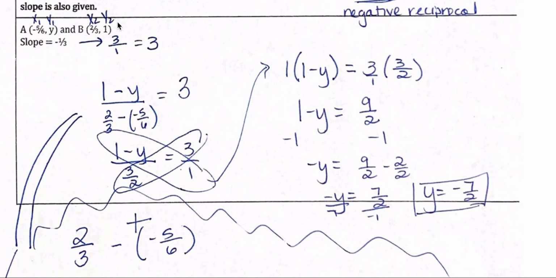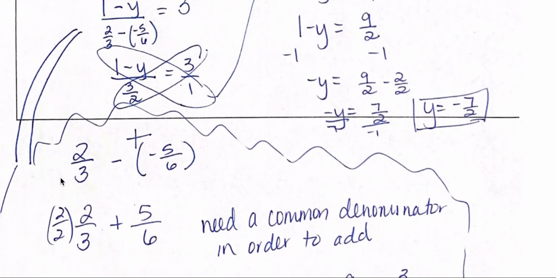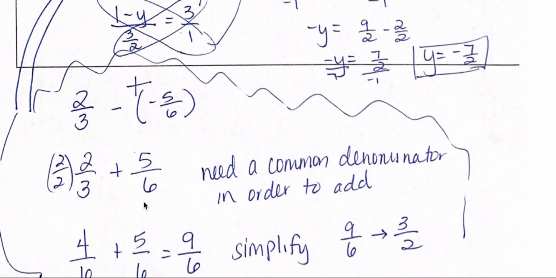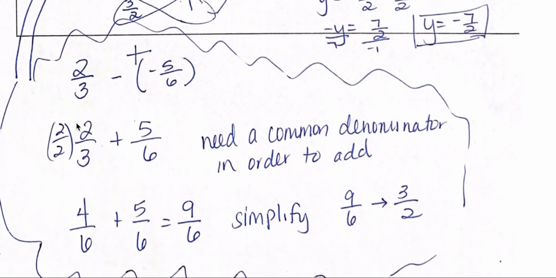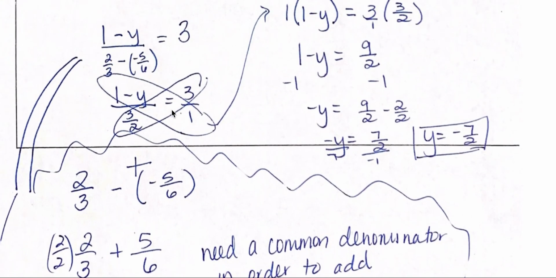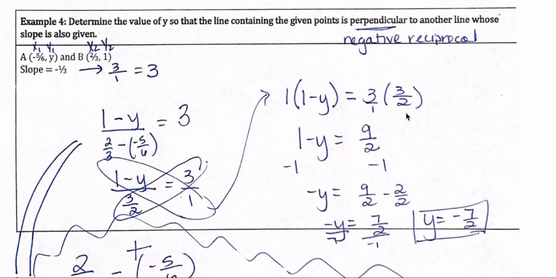Then you're going to substitute your values in. Make sure you put these in the appropriate locations. Y2 minus Y1 over X2 minus X1. I'm showing you down below how to work with those fractions if that's what got you, and you need to find a common denominator. You can find that by multiplying the numerator and denominator by 2. When you add, you add across the numerator, the denominator remains the same, and simplify. So that is where this 3/2 is coming from. Then you will cross multiply, which is shown here, and solve.